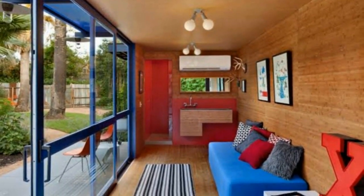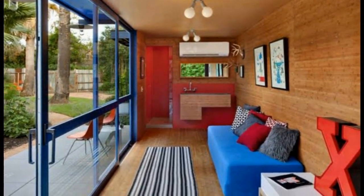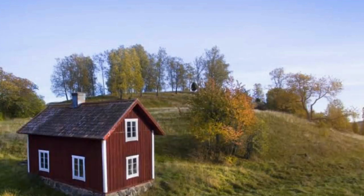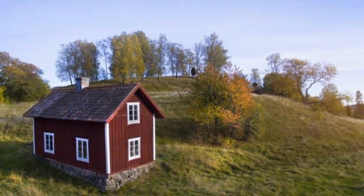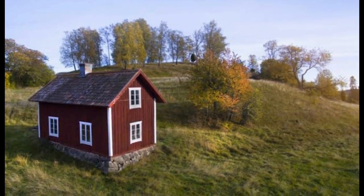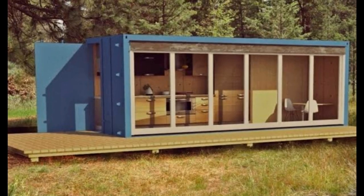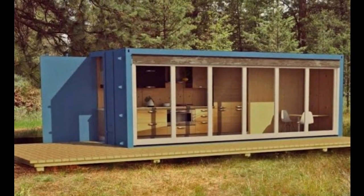Space and shape are quite limiting in containers and can quickly be consumed by plumbing, HVAC, insulation, and other systems. A container was designed to fit on a train, which means it's narrow, and ordinary furniture doesn't fit right. A standard container is also only 8'6" high, which doesn't leave much headroom after insulation and wiring are installed.